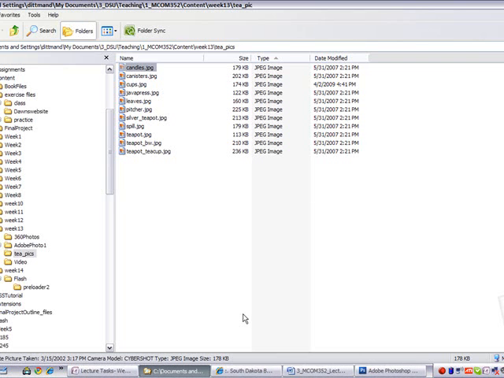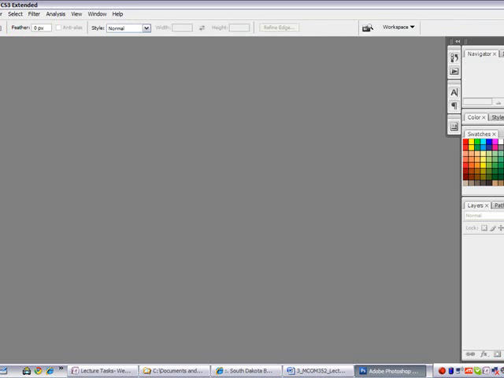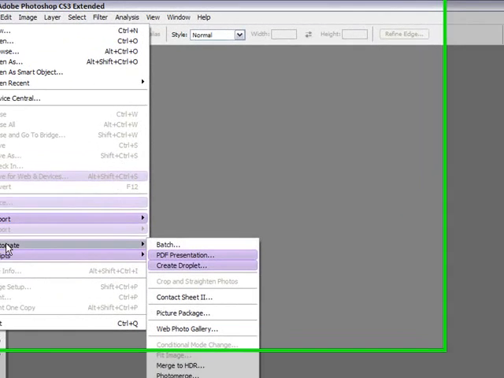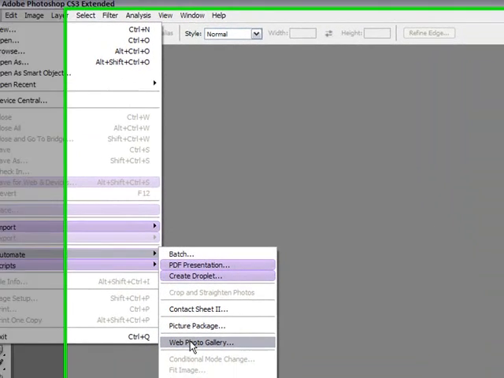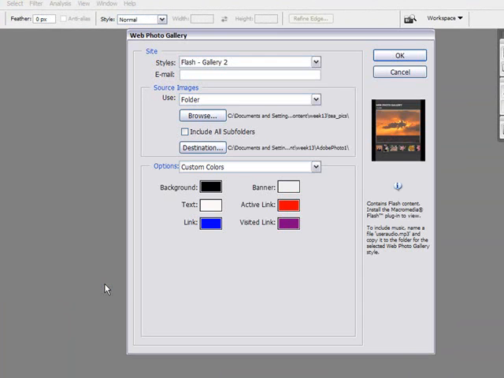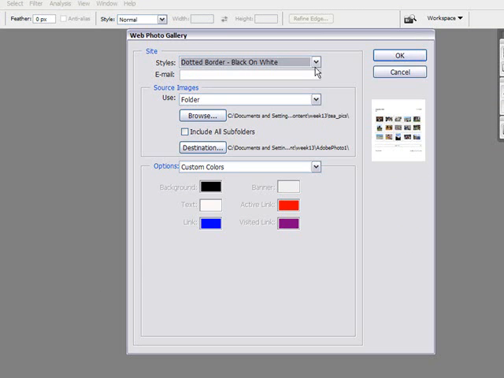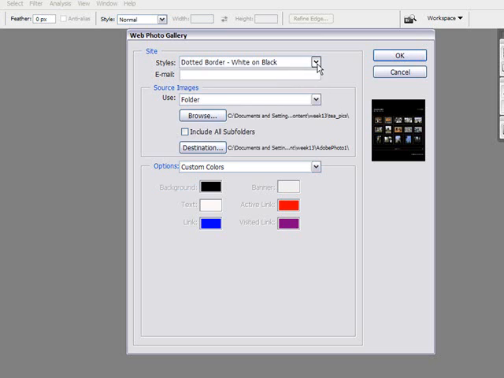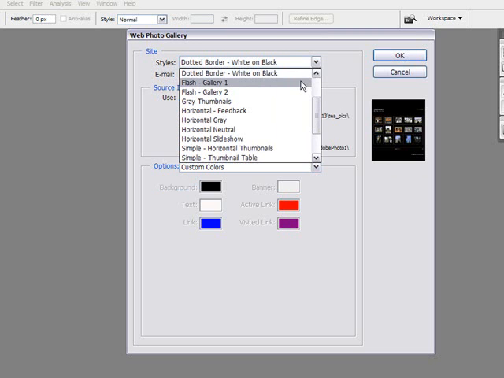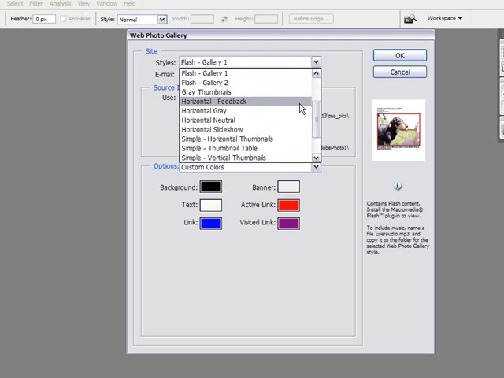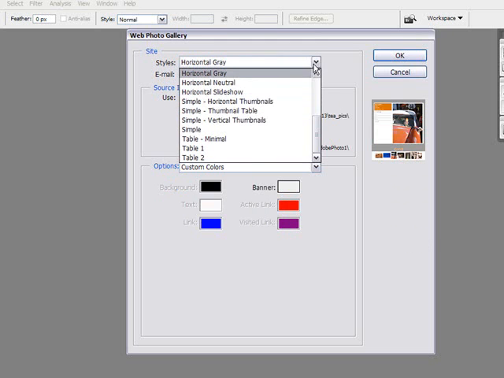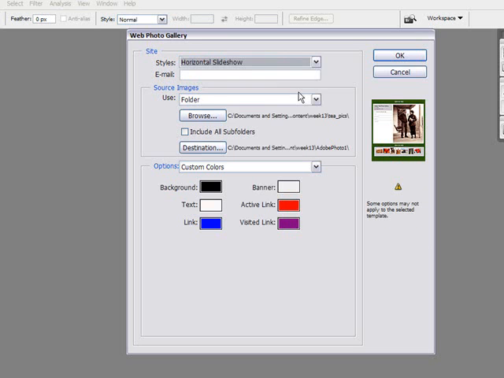So then let's go into Photoshop, and I want you to click on File and Automate and Web Photo Gallery. You'll see that you have some different options, and when you click on each one of those options, it'll give you a thumbnail of what it's going to look like. Okay, so you can take a look through.